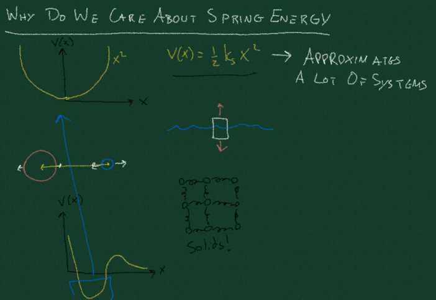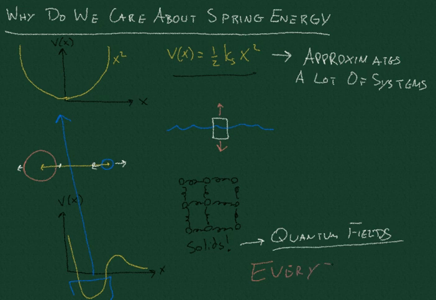But it's even more fundamental than that. It turns out that if we look at the fundamental particles that make up the universe, to a very good approximation, we can treat the potential between them as acting just like springs. So in other words, quantum fields, okay, the very forces that tie everything together in the universe are approximated by springs, which is basically saying that everything, to a good approximation, behaves like a spring in some given regime, right?